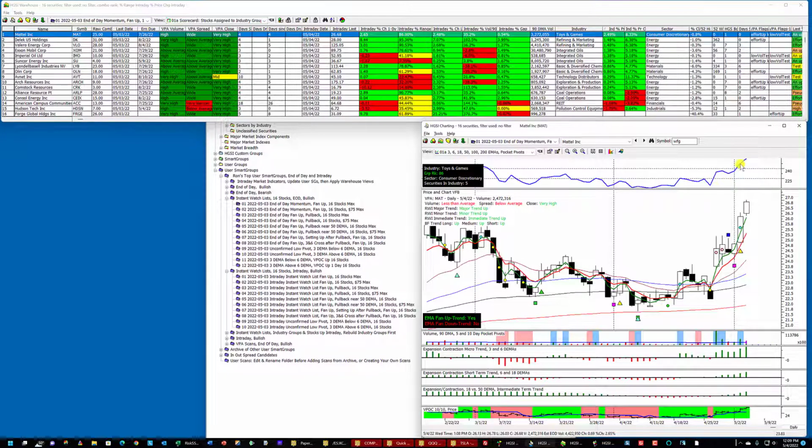Now let's bring this up. You can see here's the group right here. That's why I rebuilt the group, so I could see what this is doing. I could also see it here, and you can see that Mattel is a momentum stock. The crossover, I'll put a crosshair on here, alternate C, crossed over on the VPOC right here, and the 3 and the 6 at the same time. It hesitated for a few days, and now it's taking off with a strong group.